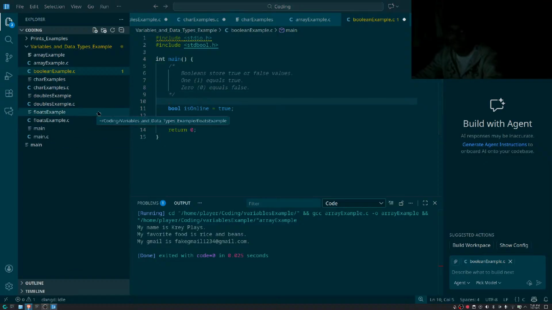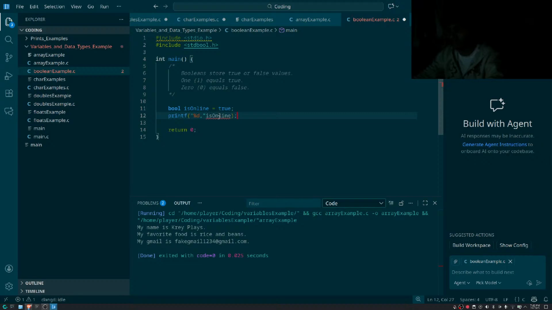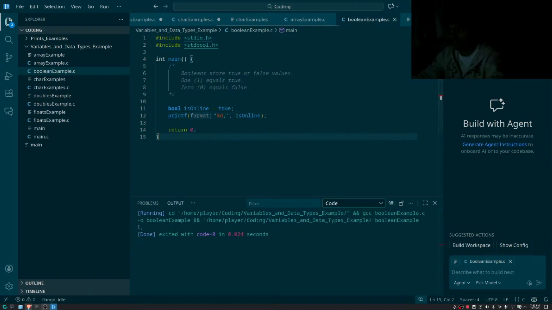We tend to use booleans more internally within a program, such as when working with if statements, but you should still be familiar with them at this level. If I was to display a boolean variable, this is what it would look like. I'm just going to use the format specifier %d. We will display isOnline. This would give me the number 1. 1 also means true. If somebody were offline, let's set that to be false. This would be 0.